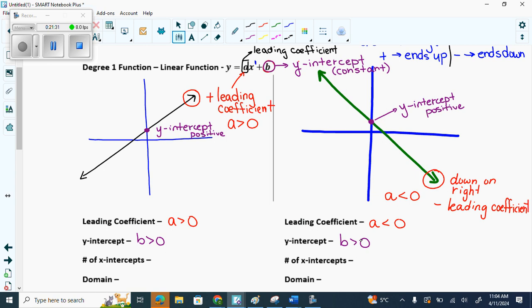Does that make sense? So our leading coefficient, the letter in front of our largest variable, tells us how it ends on the right. We know that linear graphs, some people are like, but then I don't know how it ends on the left. Linear graphs are straight lines. So if it ends up on the right, it has to end down on the left, right? That's just the way it has to go. So leading coefficient tells you you're up on the right or down on the right, but then because it's linear or degree 1, it ends opposite on the left.